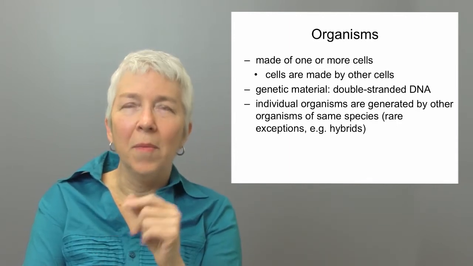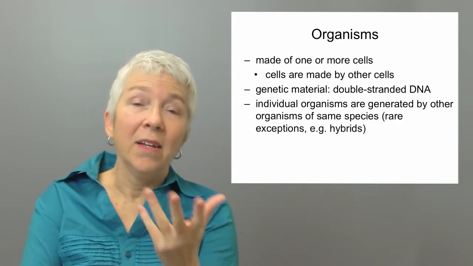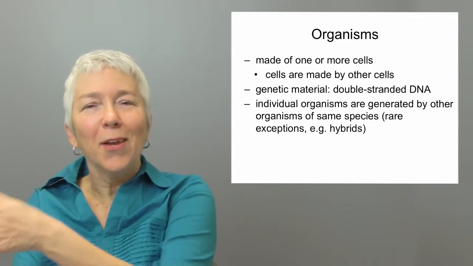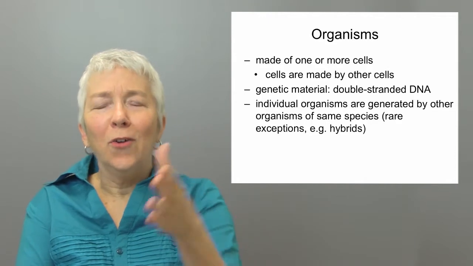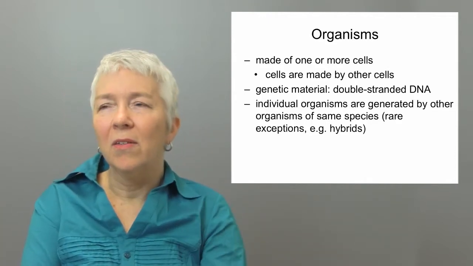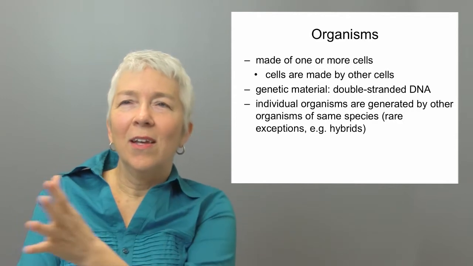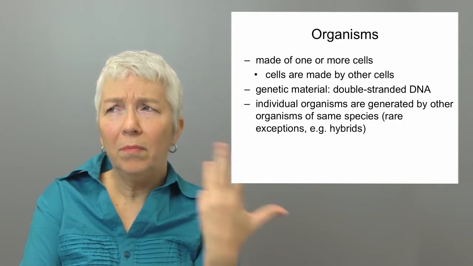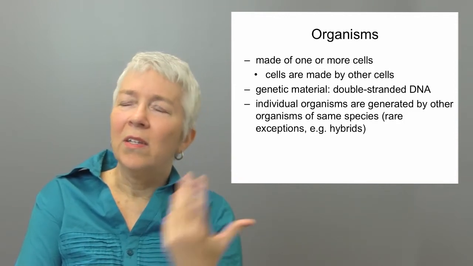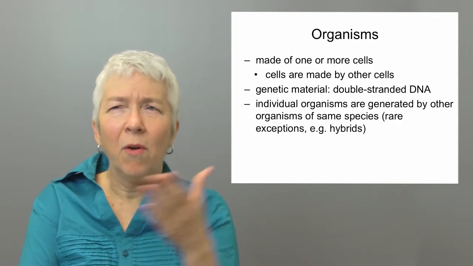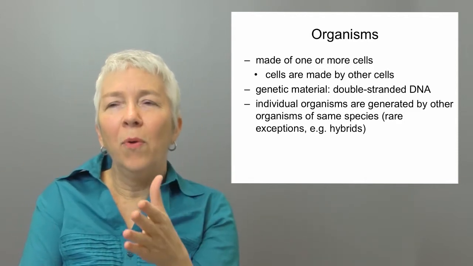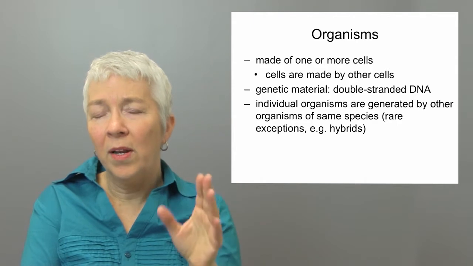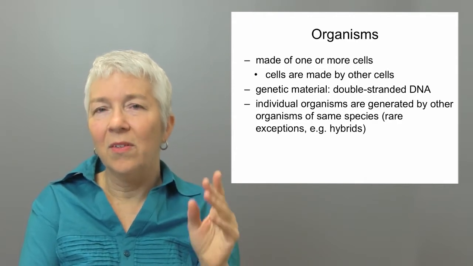Well, where did those cells come from? Those came from other cells by cell division. Well, where did those cells come from? Those cells were made by cell division, right? We can go back and back and back, earlier and earlier. Cells made by cells made by cells. And you can extend this, not completely indefinitely, of course, because if we go far enough back in time, all of a sudden we hit what? We hit the genesis of the solar system, and we hit the Big Bang and so on. So obviously there was a starting point. At some point we hit the question, where did the cells actually start? And we'll return to that important topic later. But for right now, let's just consider that organisms are made of cells and that these cells are made by other cells.